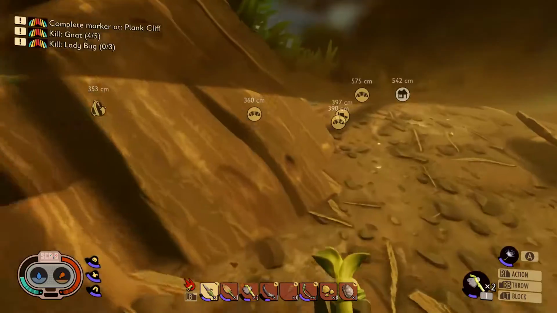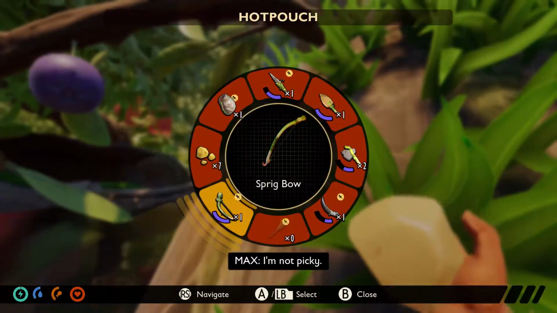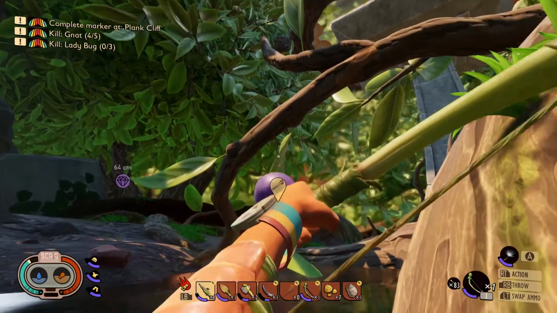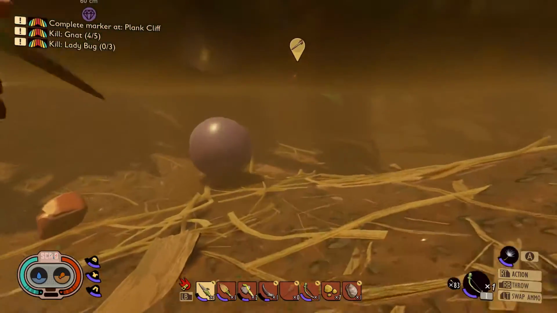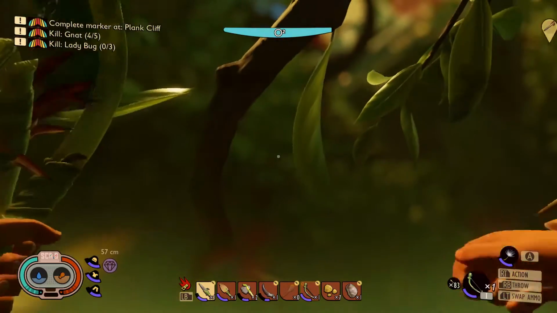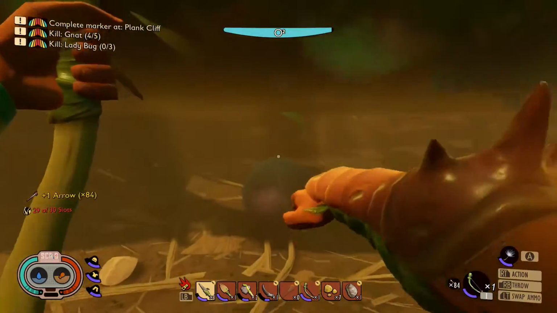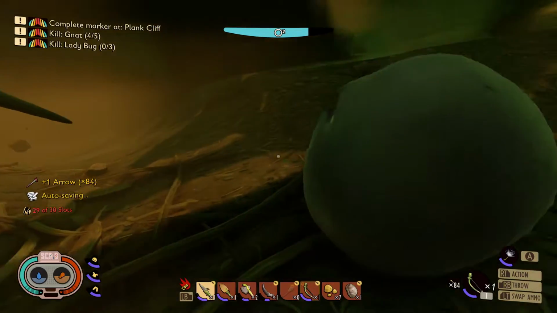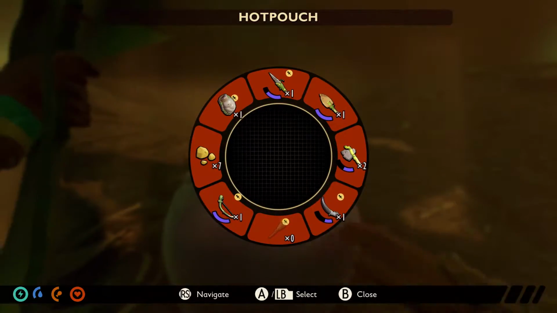Oh, the stupid thing. You know what? I'm just going to shoot it down. I don't know if this works. Hopefully it does. Yes, it does. Okay, great. So you shoot the berry down. Oh, can I pick up my arrow again? That would be useful. But the problem is that you've got to be able to get it out of the water in order to actually chop it up.